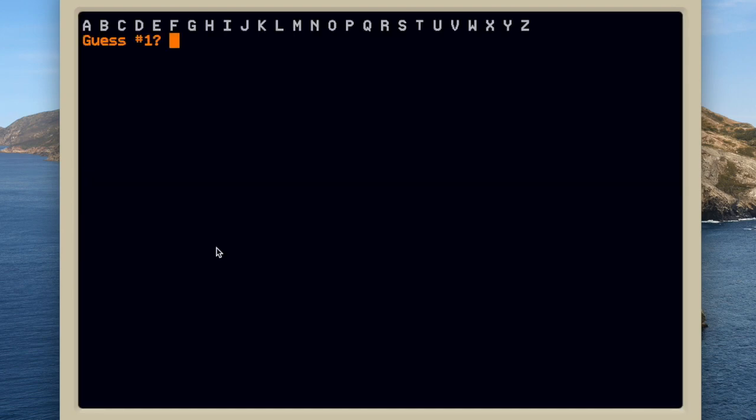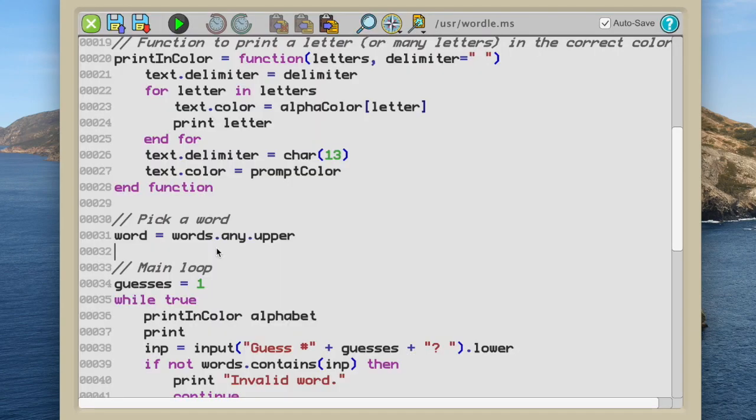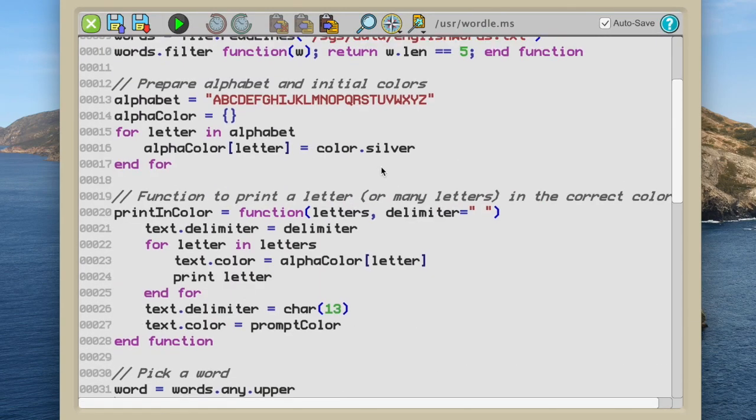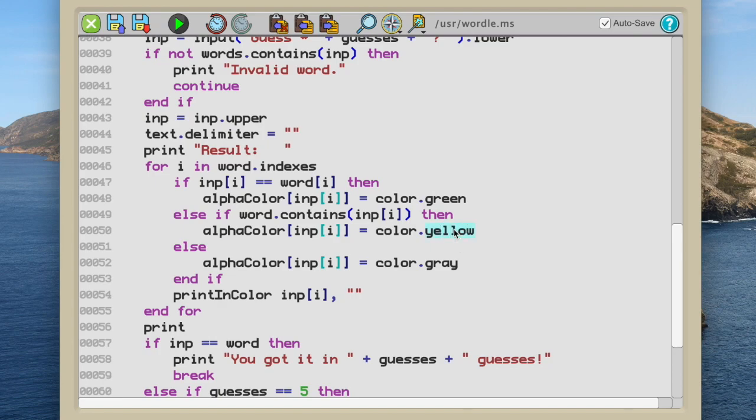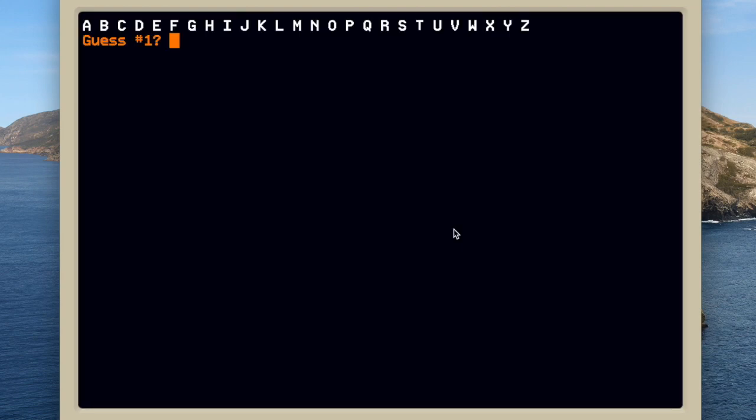All right, now, where can you take it from here? If the colors picked are difficult to see, you can certainly change the colors. You could start with the letters white, for example. If the yellow and green are too similar, maybe you want to make the yellow and orange. Or you could make the green brighter, make it a lime. Let's see how that works.